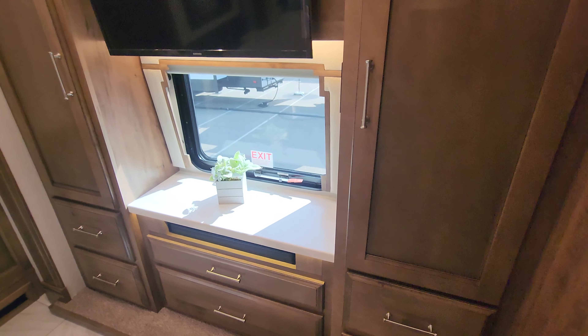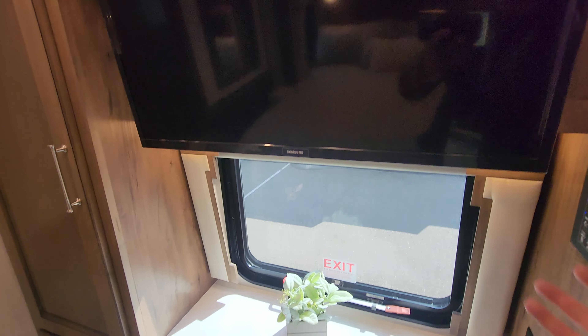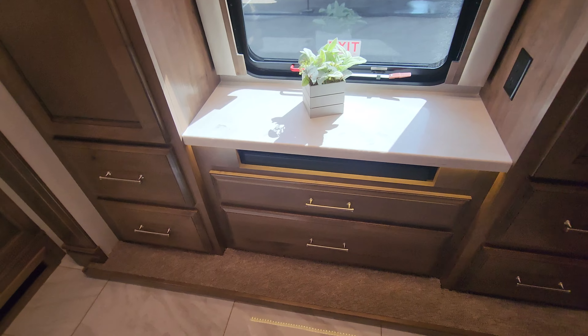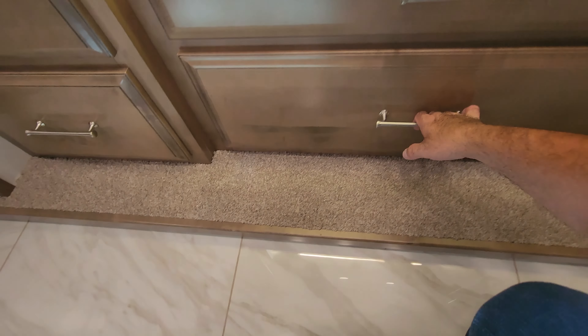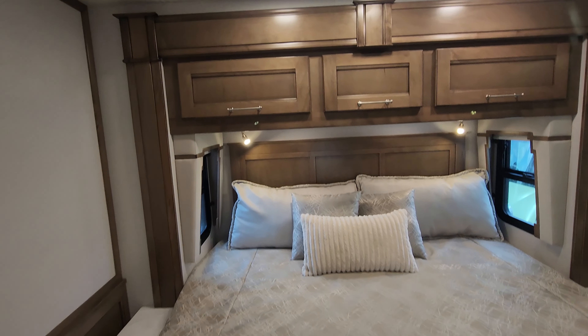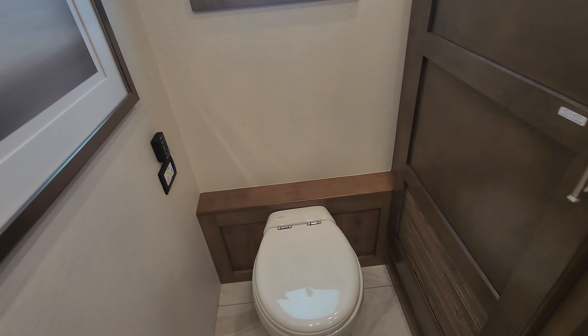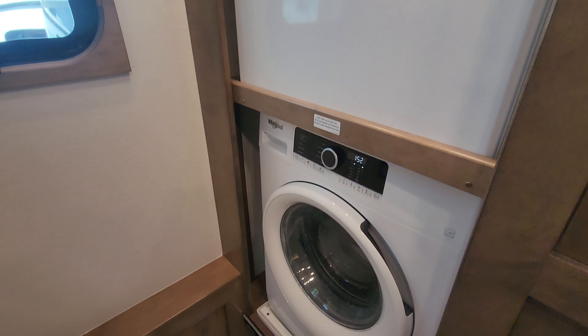And then we get into the bedroom. We have our wardrobe closets, flat screen TV, and you're going to see name brands like Samsung here. Soundbar as well. A variety of drawers available for storage. As we spin around, we have a king size bed with storage above — and those are nice deep cabinets. Then we make our way into the bathroom, where we're going to see another Tecma toilet. The barn style door for our stacking washer dryer — so it's hidden out of the way. And then some additional wardrobe closet here as well.